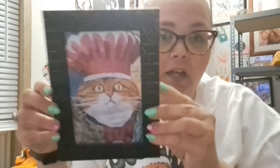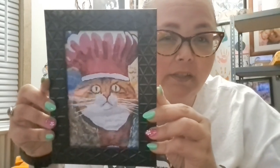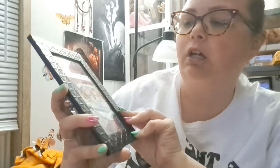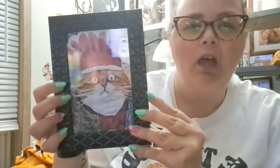And then I went over to this sweet guy. I wish I had a card for him, and I checked the print. It doesn't have a name on it or anything, but I got this little guy because he looks like my cat, Mort. And so I just got this. This is a little 4x6. It came with the frame and print, everything, $8. It was real nice. He looks like my little cat Mort in a chef's hat, and I'm super, super happy. It's super cute.